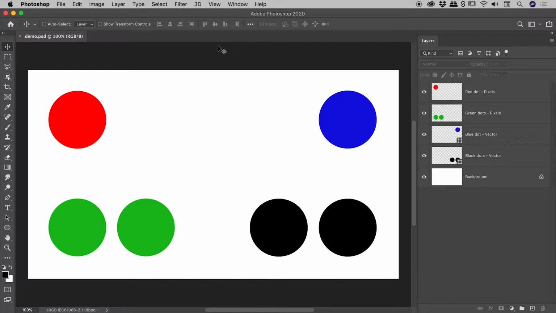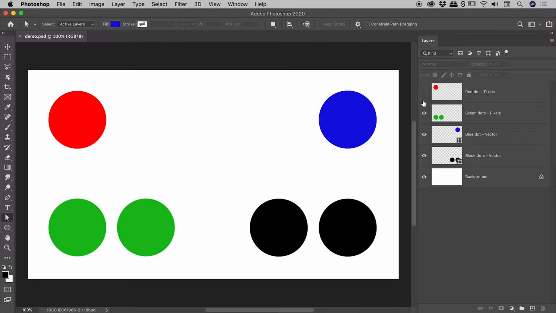There are three tools here inside of Photoshop that often confuse a lot of people. They're not quite sure when they should be using one versus the other. They are the Move tool, the Path Selection tool, and the Direct Selection tool. So let's clear that up just now.